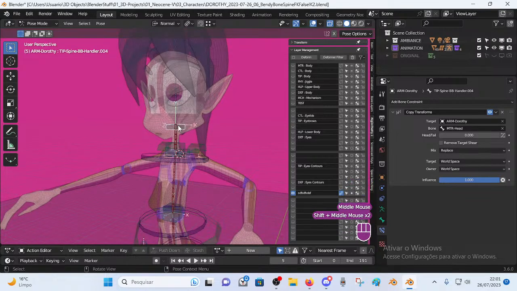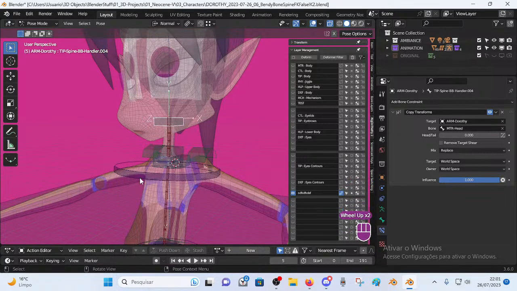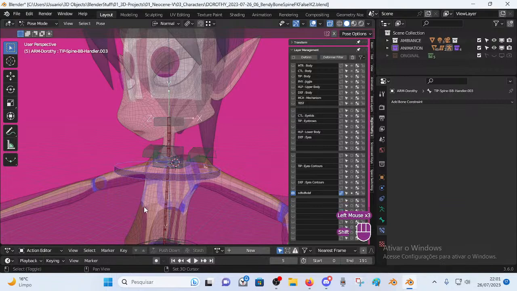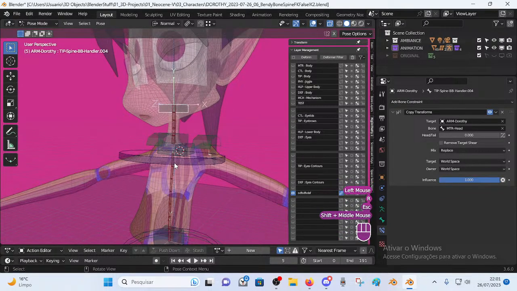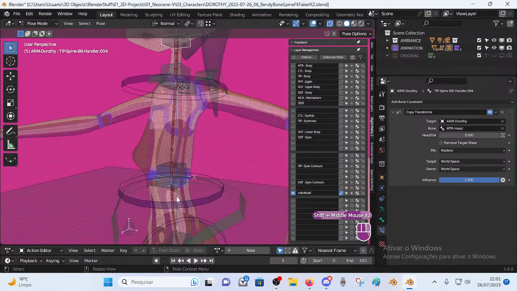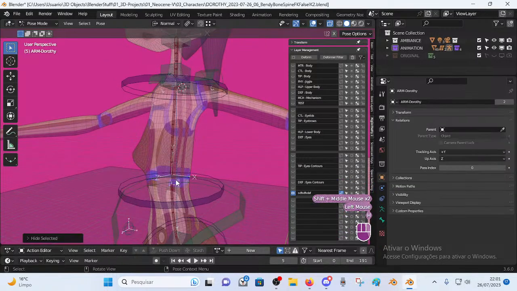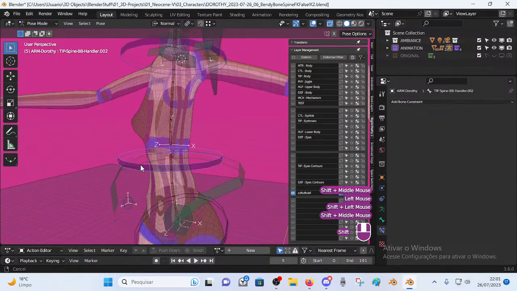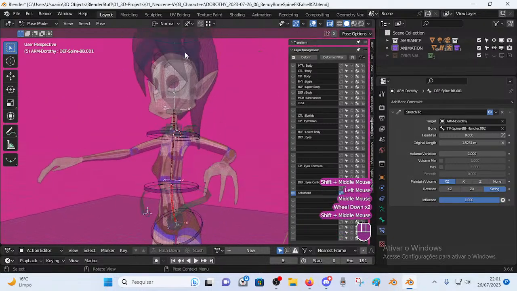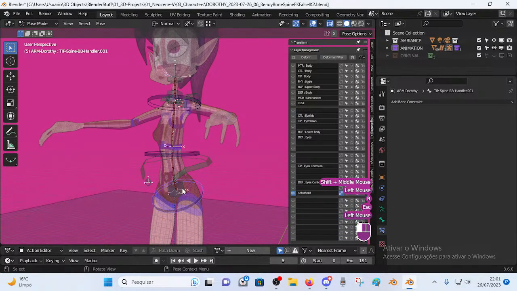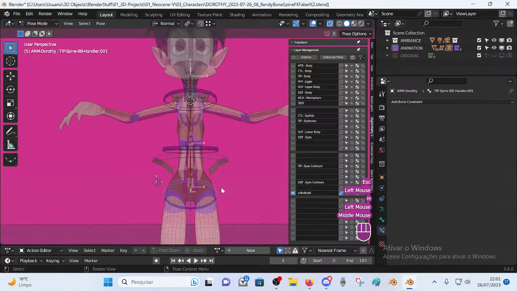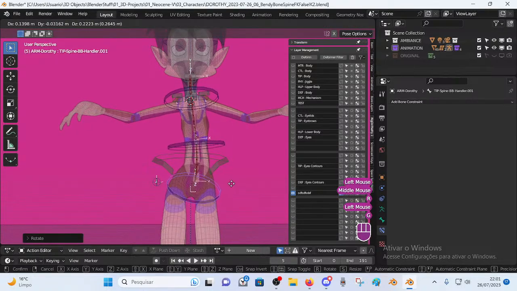Okay, so you see that this tip bone, this handle is different from that one, but the only difference is that since they are not part of the middle of the chain of the splines, right? Like this one is right in the middle of the big spline, so they have different functions for the rig.